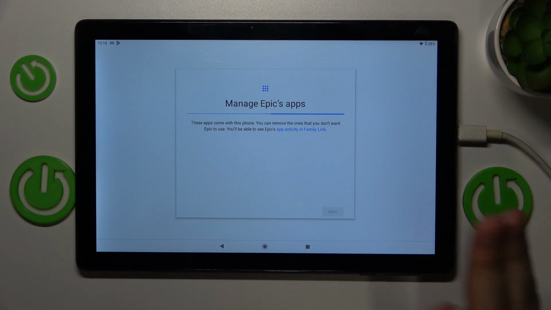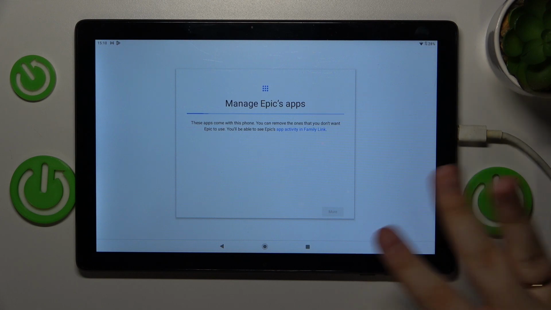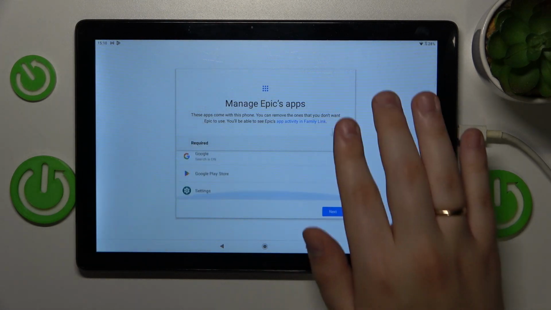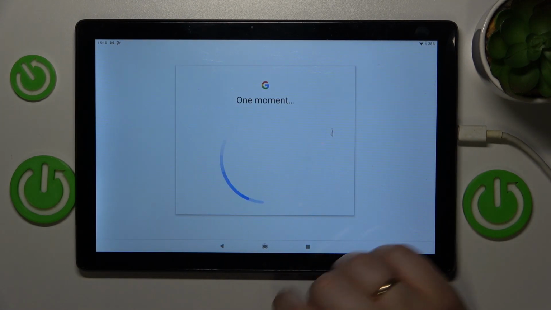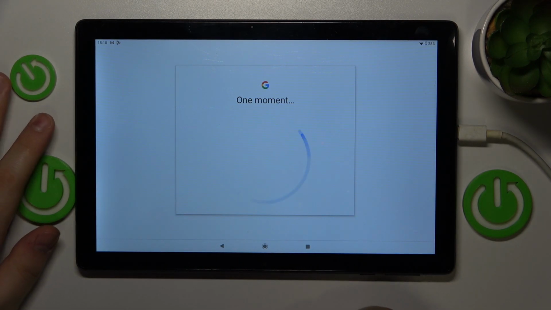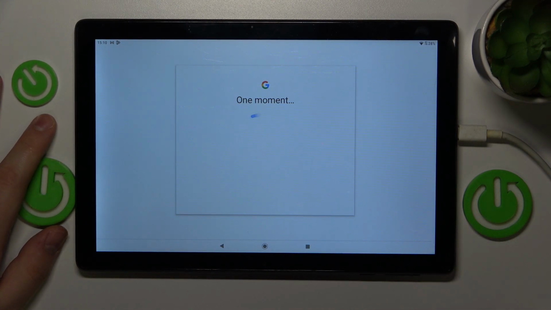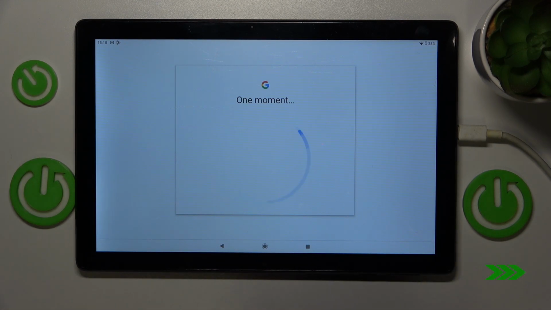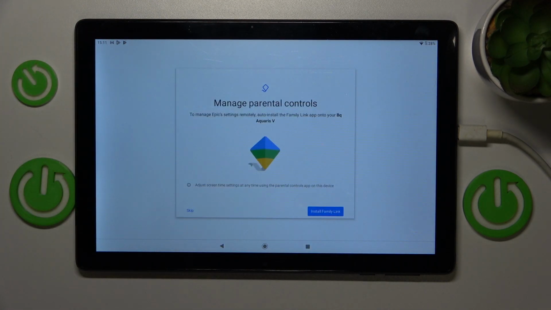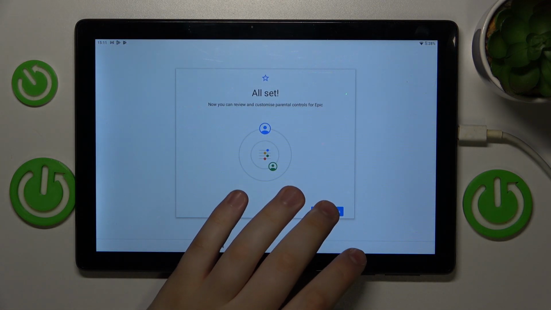The app management step we can skip for right now, since we will be able to manage apps later on, and I don't think there is a need to stop our attention on it currently, since we are probably more focused on finishing the setup. The same can be said about the following step, the manage settings and filters. I think that's how it is called. So as I've already mentioned, we'll simply skip this step, then hit the skip button once again, and the child end of things is set up.